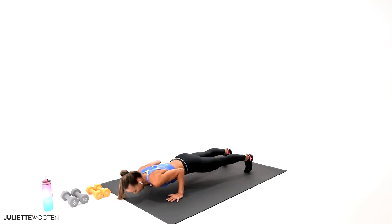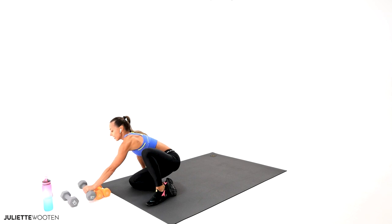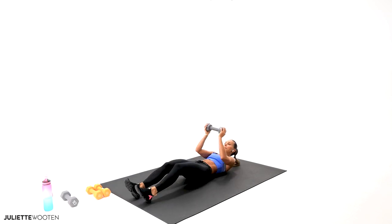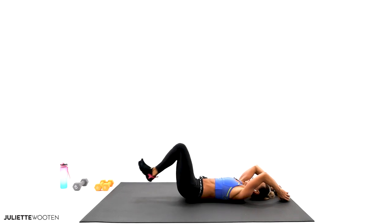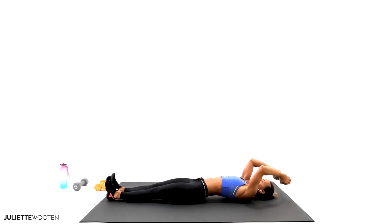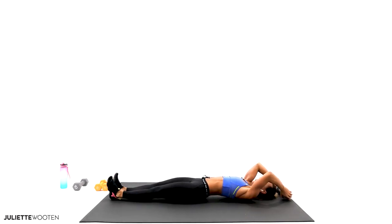Ready? All right. Reverse crunch, everybody. Grab the heavier dumbbell if you can. We have only six reps. Dumbbell behind. Time is flying. Here we go. Coming up safely from the center. Activate. Overhead. Bend your knees for the sit up. Roll up if you have to.